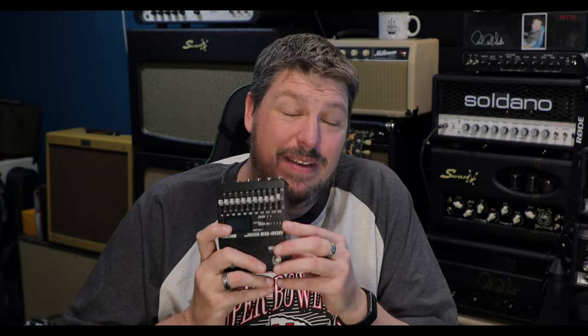So you can hear how much difference there is to the sound when I just engage the Boss EQ 200. It is amazing how much that will change your tone. But why is it doing that? The real reason is that this is a graphic EQ.